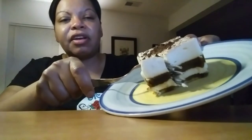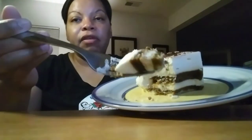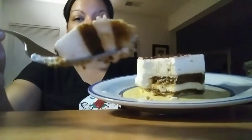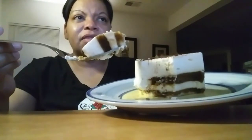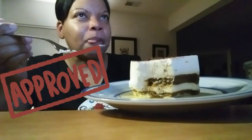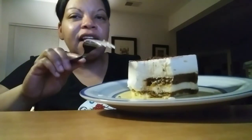Coffee flavored dessert. I like coffee ice cream, but I haven't gotten it in a very long time. Hopefully this won't fall off here — first bite for you. You got layers going on there. I hope it has the mascarpone cheese; I don't think I've ever tried that before. Let's see. I would say it definitely has the mascarpone cheese, and I like that.